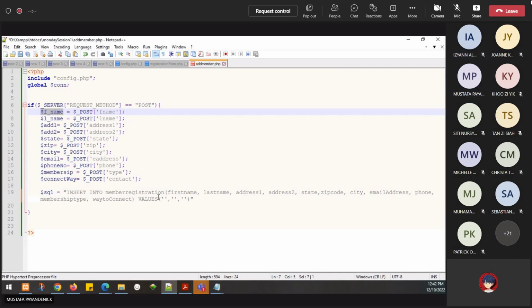F name. For last name, what is the variable? L name. For address one, what is the variable? Add one. Okay. Comma, single quotation. Address two, add two.